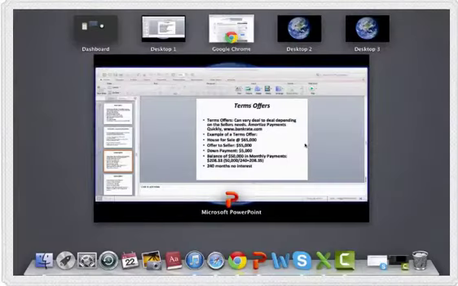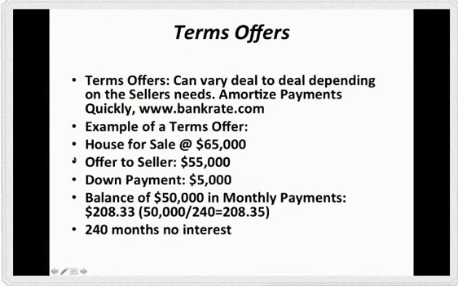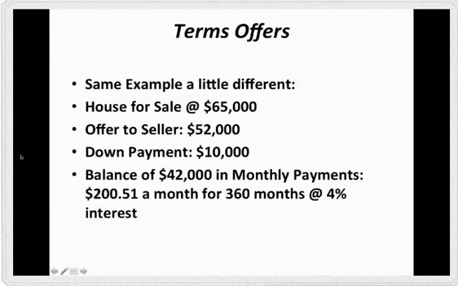So let's jump back over here, and we're going to look at a different example. So this is the same purchase price, same house. So this is just a different way to structure a deal. So obviously you see here my offer to the seller went down in price right here. So whenever I go up in payment, my price goes down. So whenever I'm closer to their actual sale price, my payment is smaller.